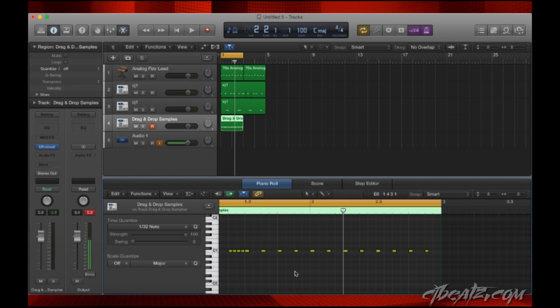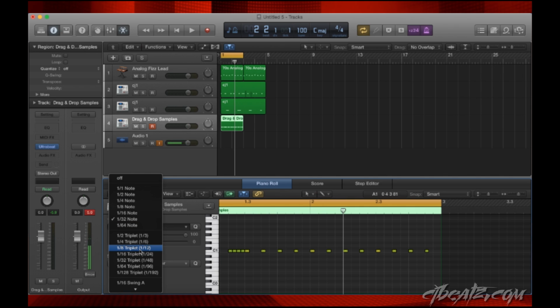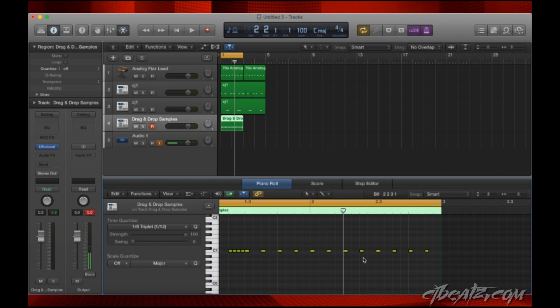First and foremost, again, make sure none of these are highlighted, so just click on the area so that they become unselected. I'm going to go ahead and change this over to 1/8 triplet, and what we'll do is make sure we have our pencil tool selected. Hit Command on your keyboard. You can see the icon changed here from a cursor to a pencil. I'm going to put one right there, select those two, and then hit Q on the keyboard. That's one. Let's do one more here, right there. Select these 4, for example, and then hit Q on your keyboard. Now that has been changed over to a 1/8 triplet, and let's see what it sounds like.